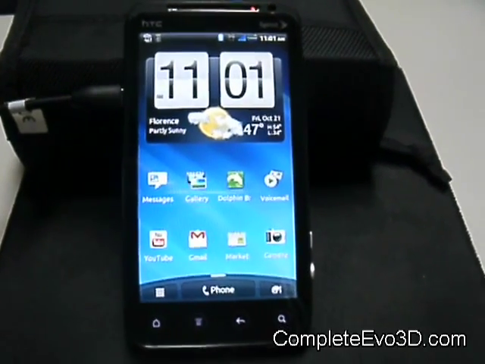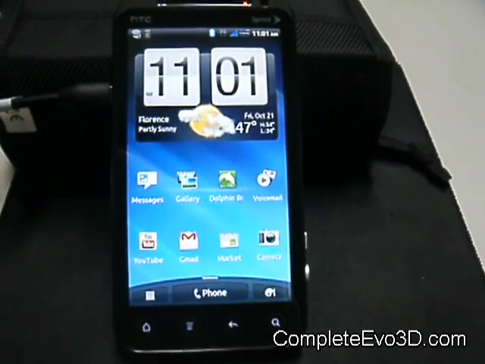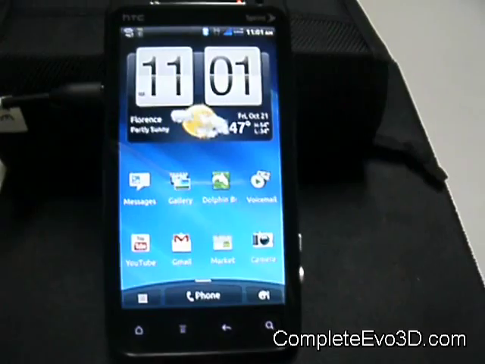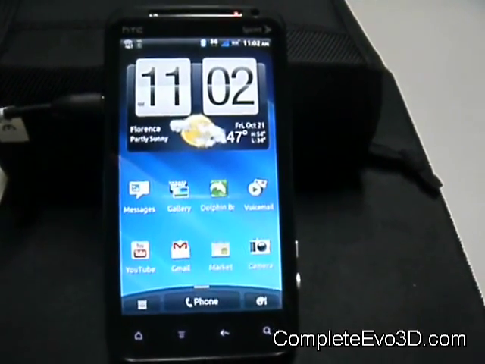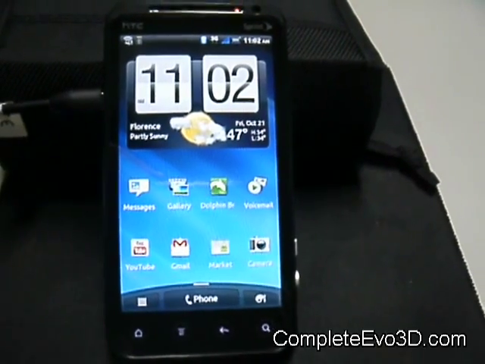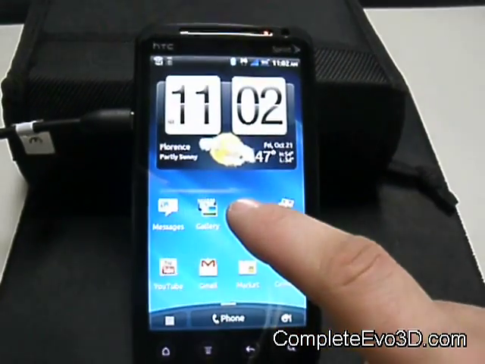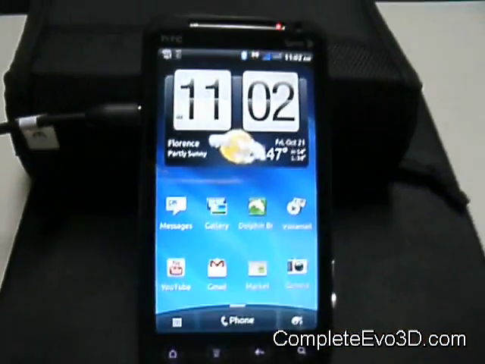Going to do a quick video on flashing a kernel and/or ROM on the Hboot 1.5. I believe this is the issue a lot of you are having if you have S-on. I currently do have S-off, so I'm not quite experiencing the same issue, but this should hopefully work for most of you with S-on, Hboot 1.5, flashing a kernel.